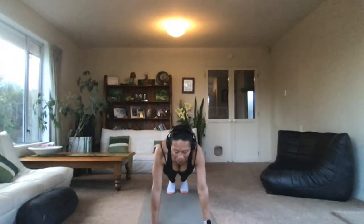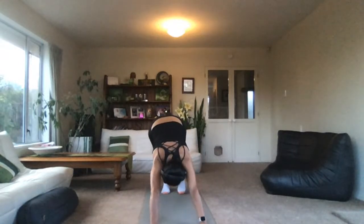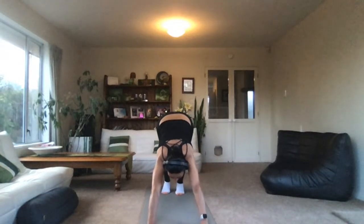Inhale in plank. Lower with your exhale. Lift with your inhale. To downward facing dog with your exhale. Soften your knees, look forward, step, walk or float to the front of your mat.